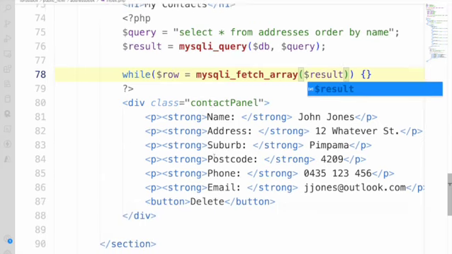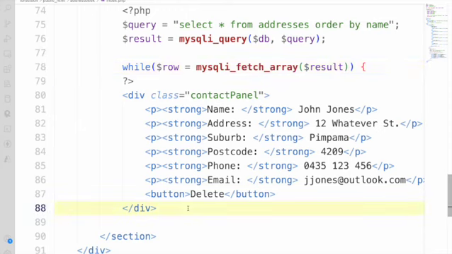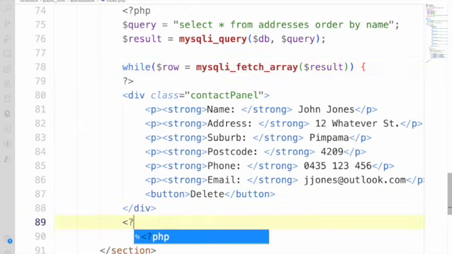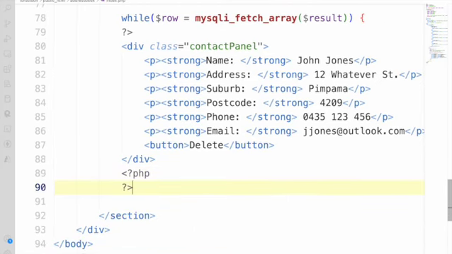Now, this contact panel that we've got here, we actually want to be inside this loop. So I'm going to get rid of the last curly brace. I'm going to come down after this div, break into PHP again and then break back out of it, and I'm going to put just that curly brace there. So you can see by the highlighting, I've now put this contact panel inside the loop we've created with while. I've got John Jones and Betty Boop in there, so that's going to go through this twice.